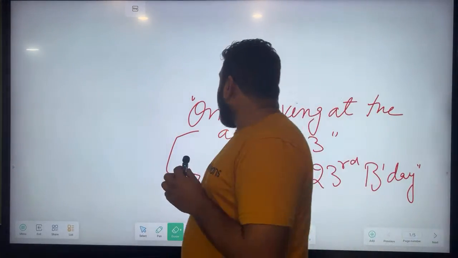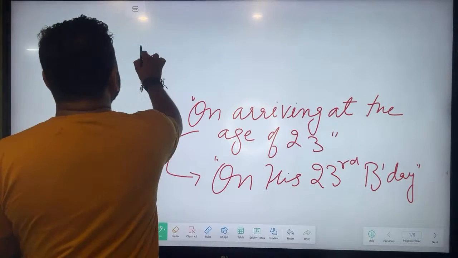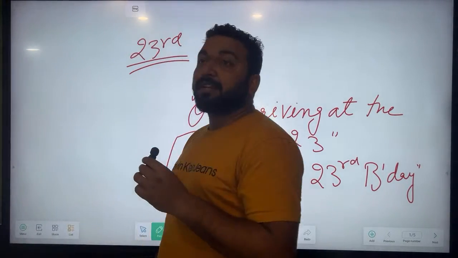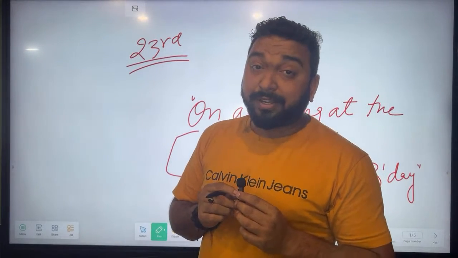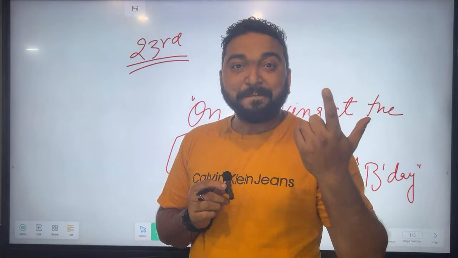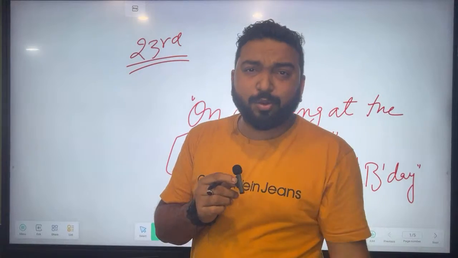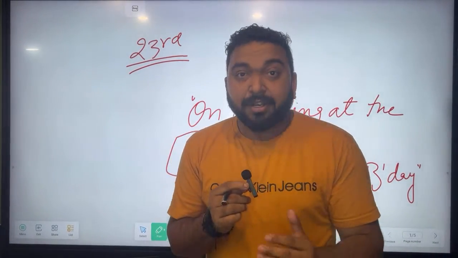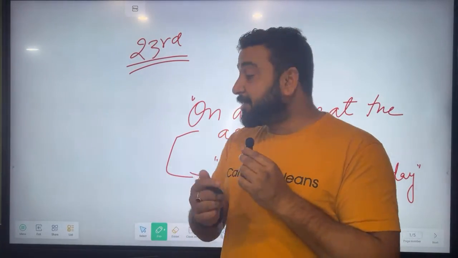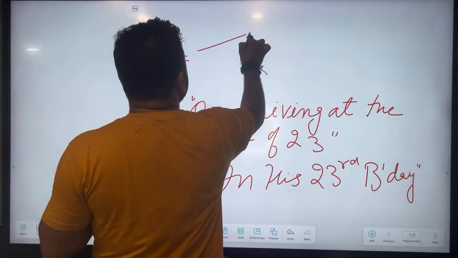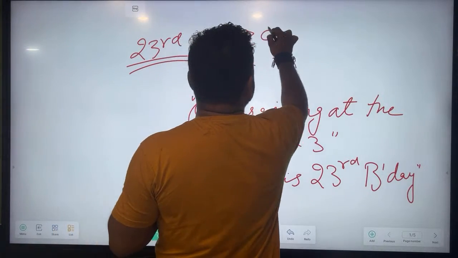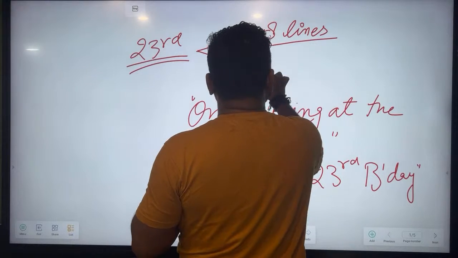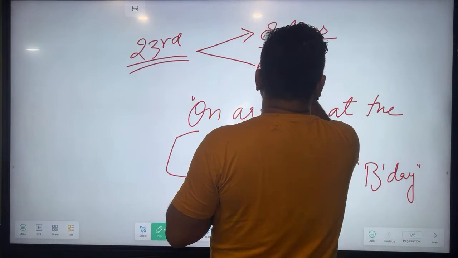अब देखो, ऑन अराइविंग एट द एज ऑफ 23, मिल्टन का 23rd बर्थडे था, 23 साल का हो गया था। हम लोग क्या करते हैं, 23 साल के होते हैं तो हम सोचते हैं आईफोन नहीं है, बाइक नहीं है, या 23 साल के हो गए तो बर्थडे की लोगों की चॉइसेस होती हैं। अब देखो क्या होता है, मिल्टन 23rd year birthday, he says in the poetry, the first eight lines of the poetry and the last 6 lines of the poetry.